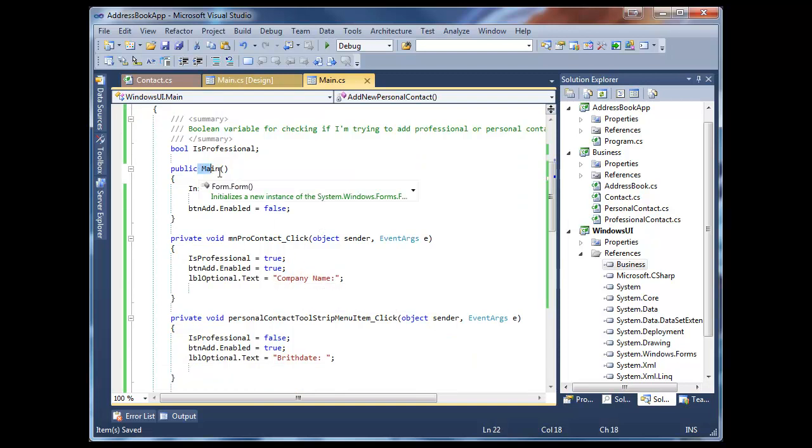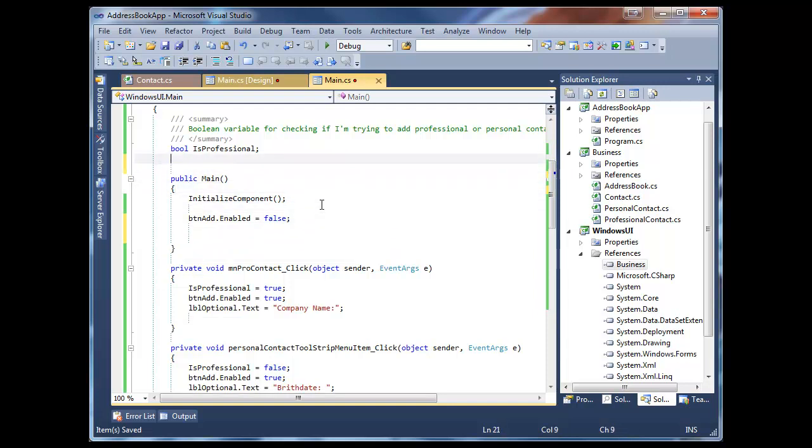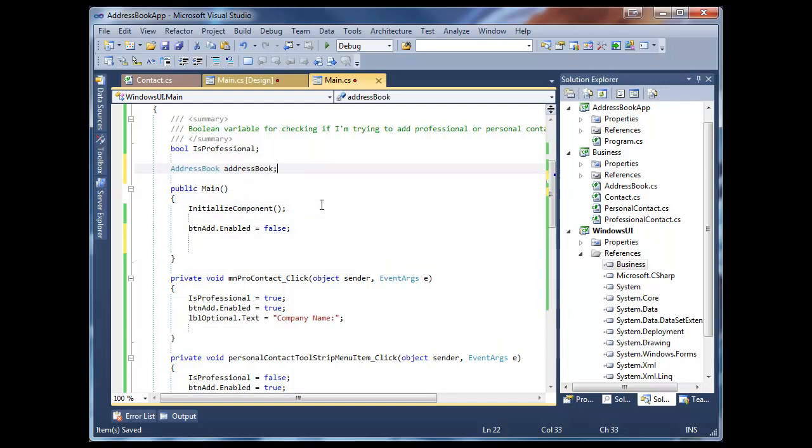In the main form constructor, once the form is created, I will generate a new address book. So I'm going to say address book, sorry, I have to create it as a variable in there. So it's going to be address book equals to new address book.